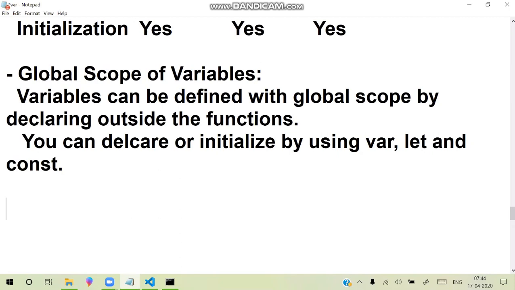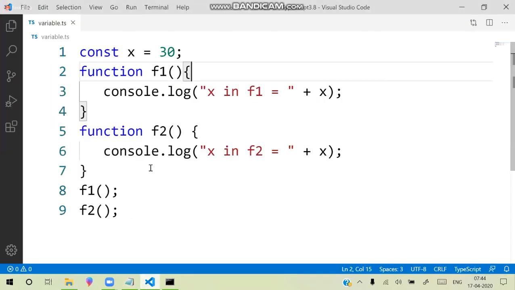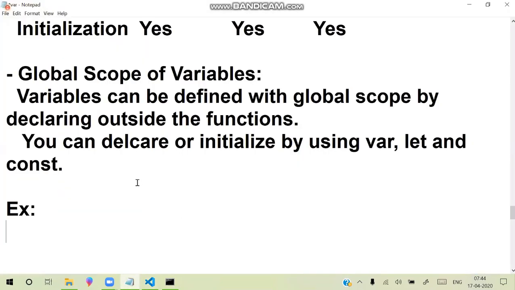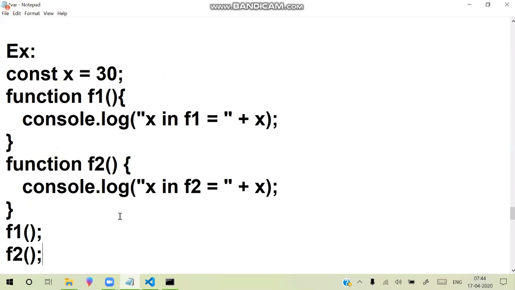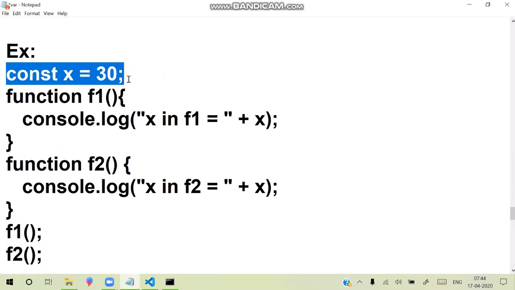You can use anything. And an example for this is this: you declare outside the function, and it is accessible everywhere.